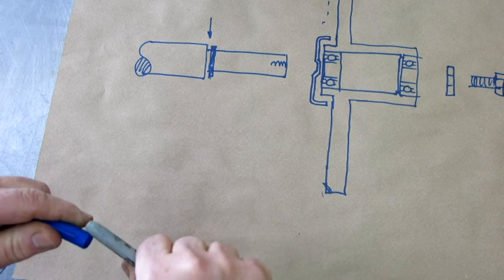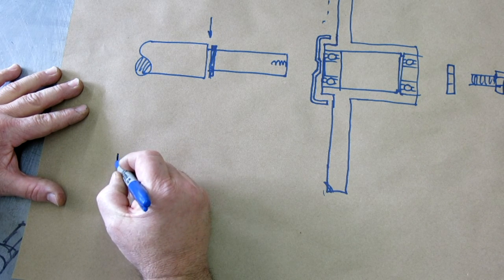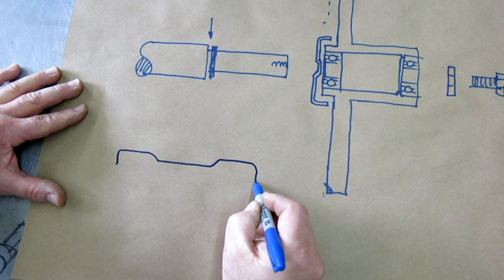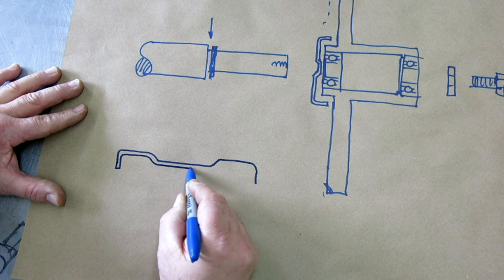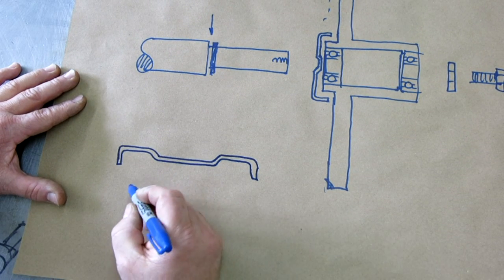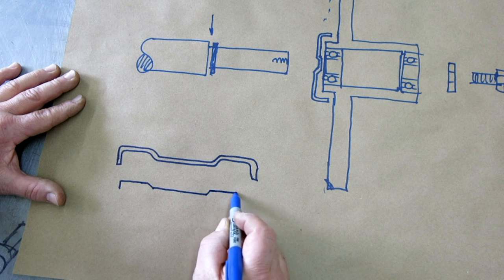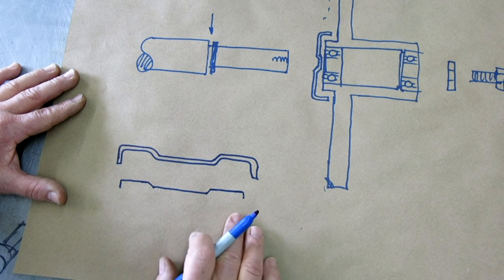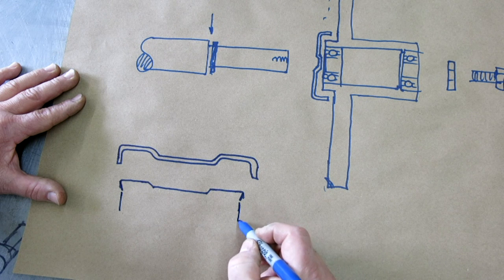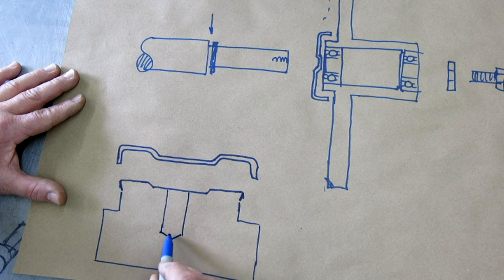All right, so I should probably make a sketch of what these forming dies look like here, just for everybody. So the piece that we want to form looks like this. Okay, and I'm just gonna draw it thick, you know. Okay, so what we need is we need a die that kind of mimics that shape, right? Okay, and you saw what we were doing over on the lathe, right? So this is our little relief angle that we were talking about, okay? And now that comes down, okay, and it goes to the rest of our die. Now it has a center hole here too, okay, like so.